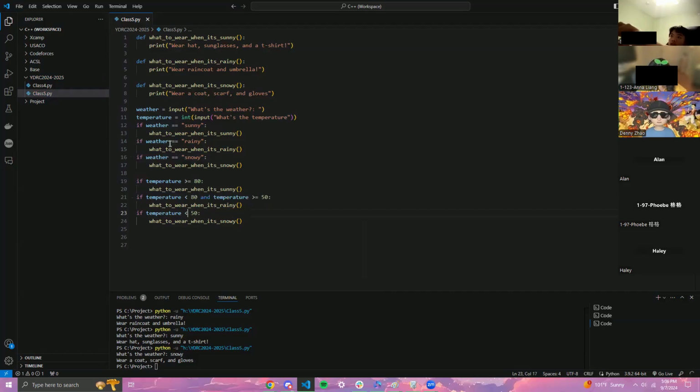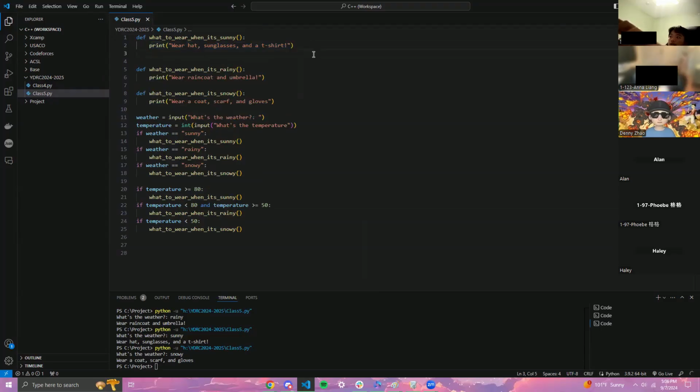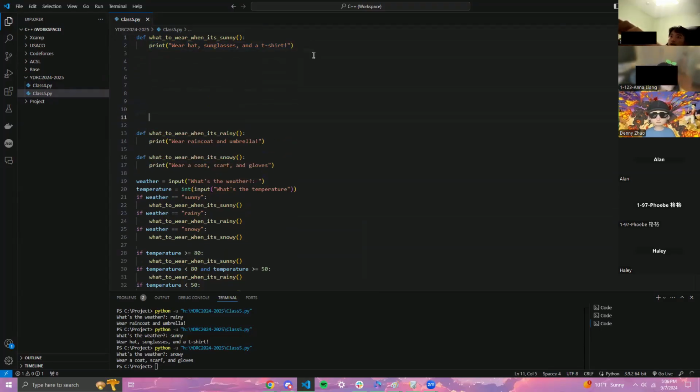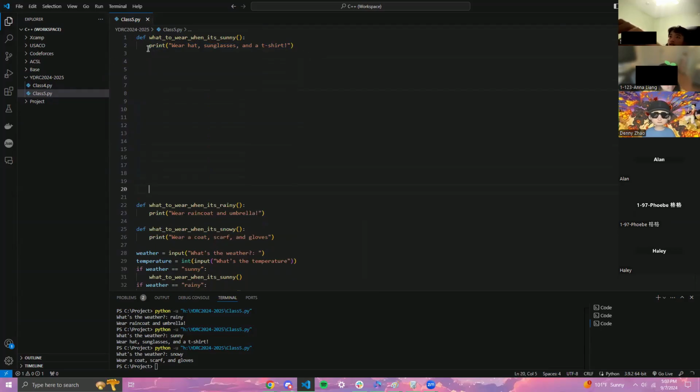Now you can see we used this twice, and twice it did the same thing. But what if, for example, in here we had a bunch more code, like 100 lines more code in here?